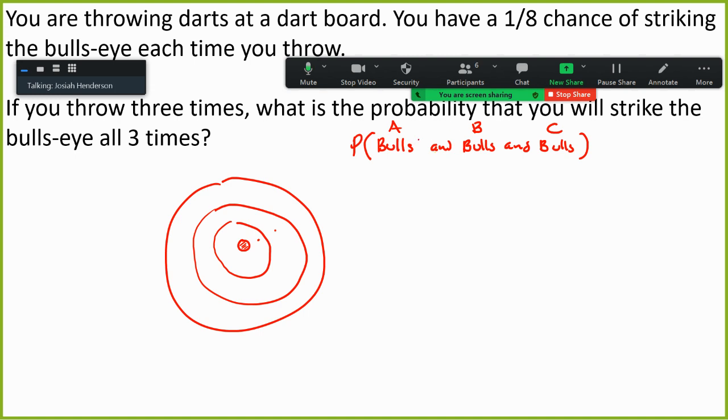We know that it's a 1/8 chance of striking the bullseye for each time. So for a moment, pretend that we're just throwing the dart once. This is asking about 3 times in a row, but for a moment, let's just figure out, well, what is it for one bullseye? It's telling us in the problem, it's 1/8 chance. We don't know about the other outcomes, right? They're not telling us anything useful about the other rings, only the very center, the bullseye. So for just getting a single bullseye, it's a 1/8 chance.